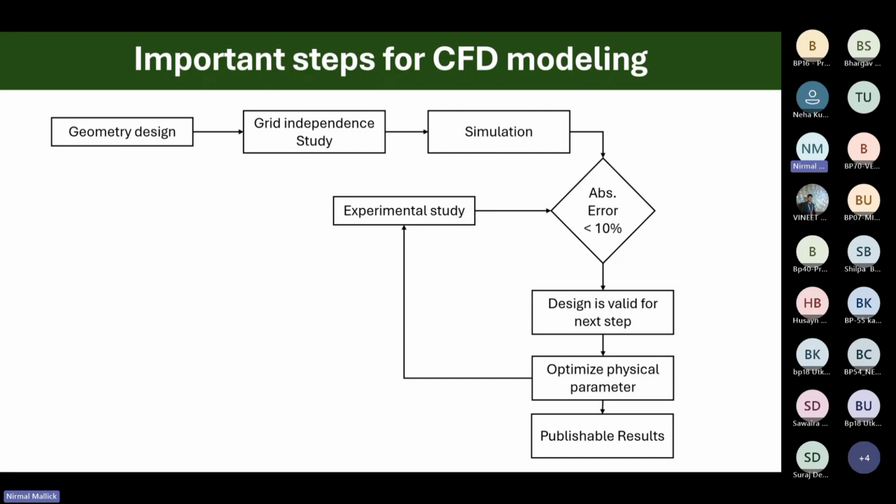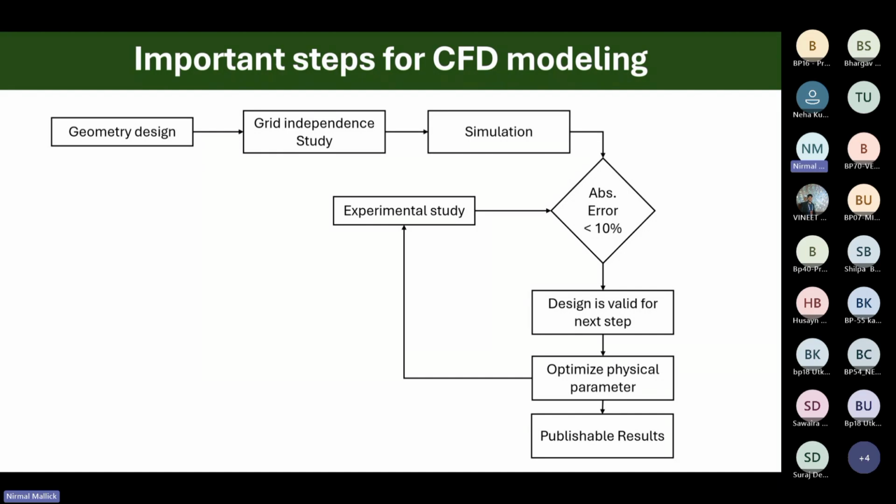Okay, so the next step is grid independent study. What is grid independent study? When you have a 3D geometry, you break that 3D geometry into millions of small cells, and when you do the simulation, you try to optimize the kinetic energy or the loss of energies, the energy dissipation, in all the cells. So by grid independent study, you see when the effect of the size of the grid is reducing, or it has little to no effect on your result.